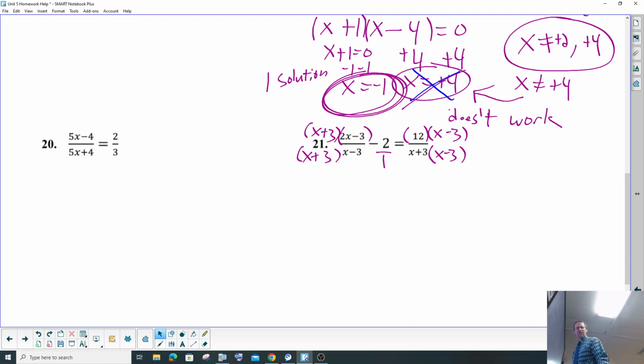But what is the negative 2 over 1? What is that missing? Minus 2 over 1. So we have to make sure that that gets both of them. This one is actually missing the x plus 3 and the x minus 3. Whoa! So that's missing both of them. And if you do it to the bottom, you have to do it to the top. It's missing both of them. Got to distribute to both of them.